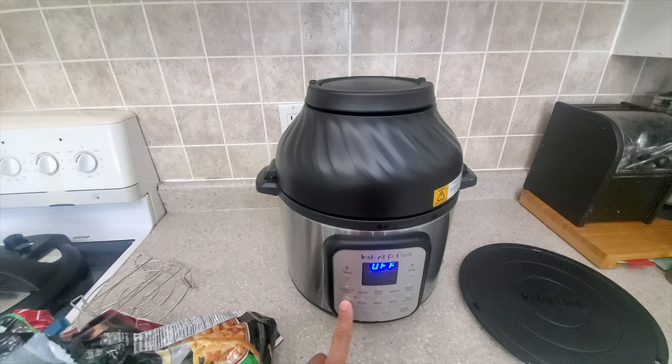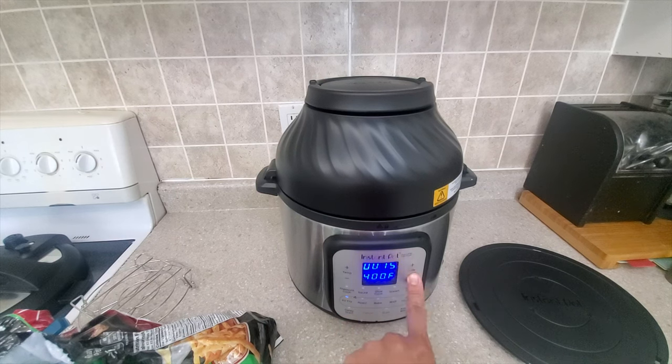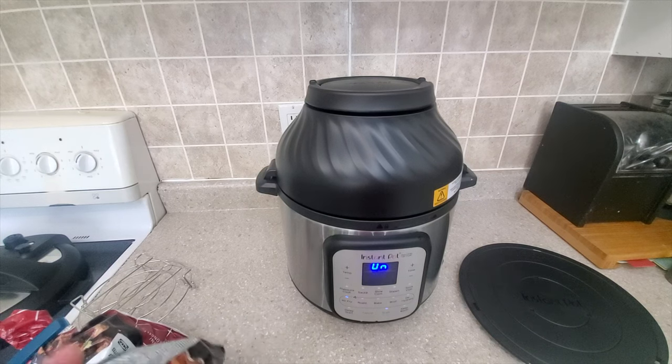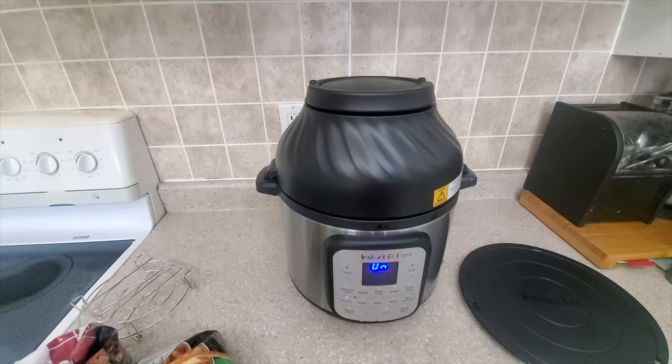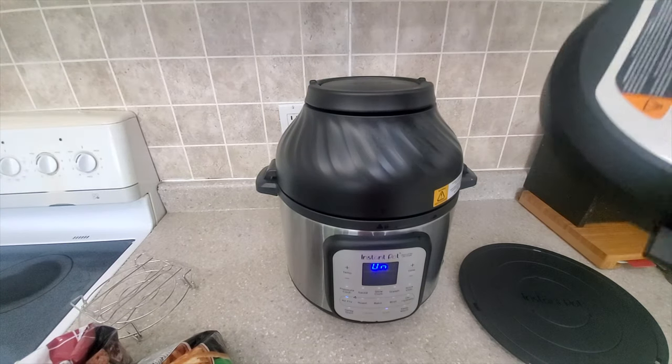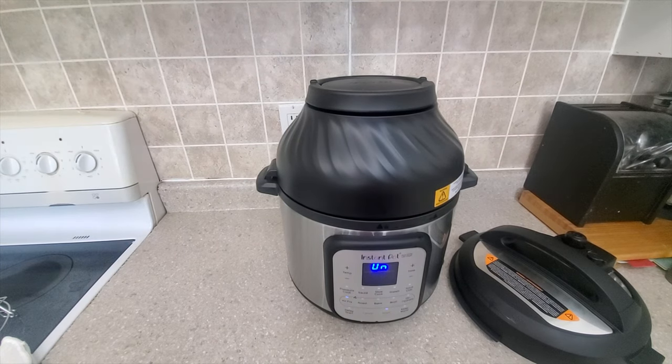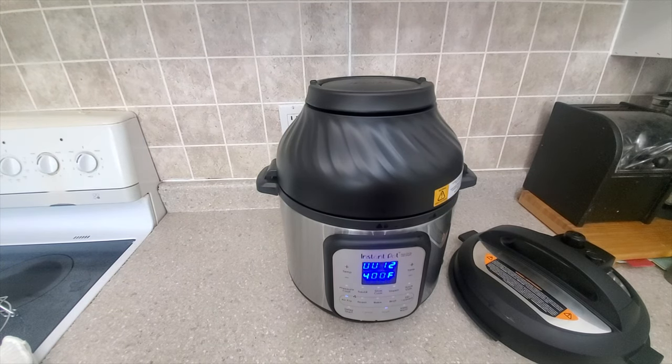Select the air fryer in the option and set to 12 minutes. And then select start. It's not that loud, so it's okay. It will have a preheat mode. And then once it reaches the correct temperature, the timer will start.